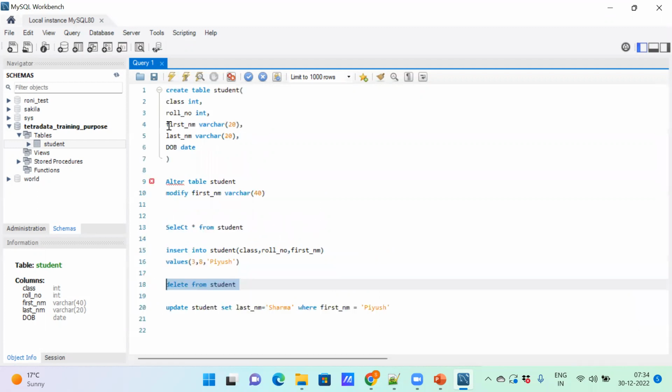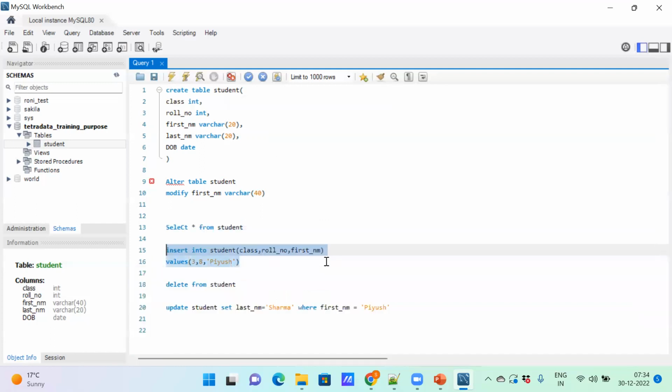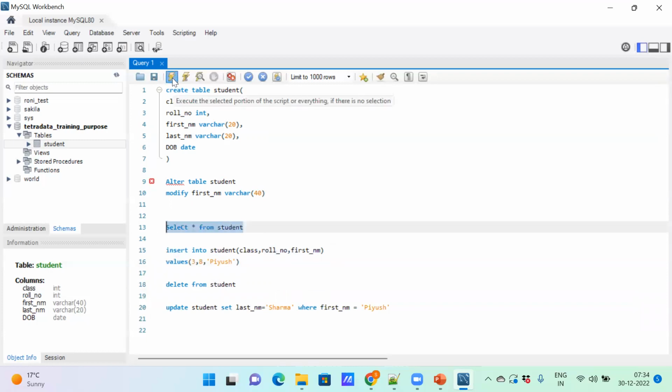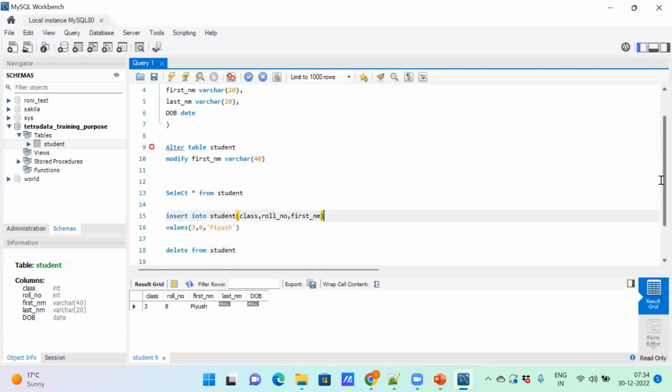So it's deleted everything. Okay, there is no data. Let me insert something over here so that we have at least one record. I executed this. Let me execute the select again. Yeah, we have a record there. Now I can execute the truncate.